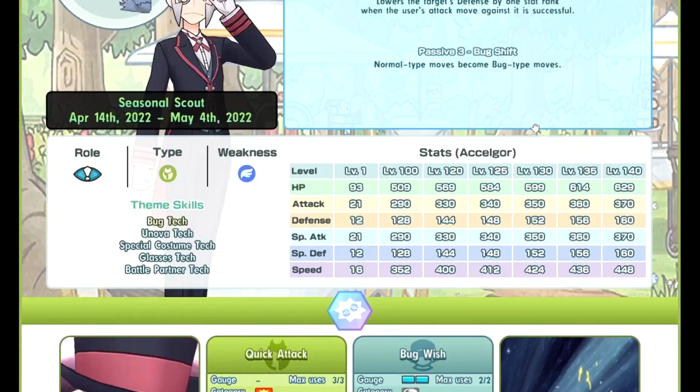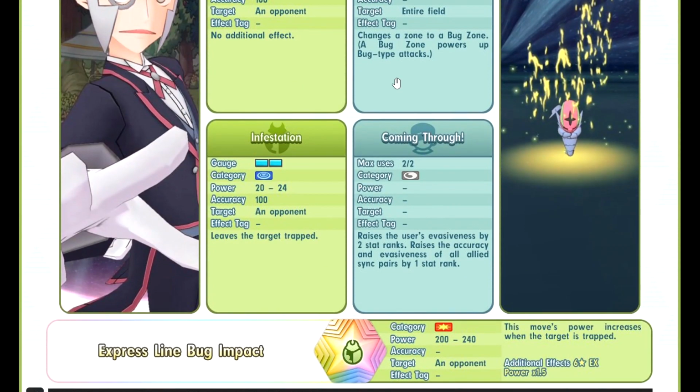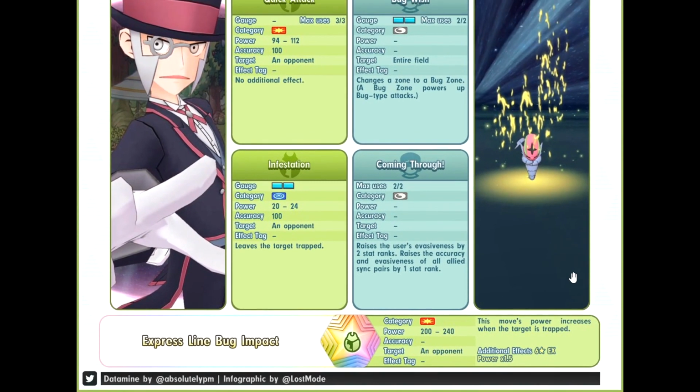His third passive is Bug Shield. Basically, it changes Quick Attack from a normal type move to a bug type move. His sync move is Express Line Bug Impact. Basically, you do more damage if your opponent is trapped, which is very easy to do, right? Infestation is very easy to set up.